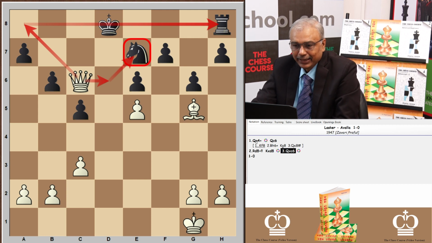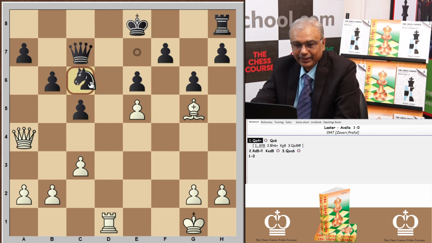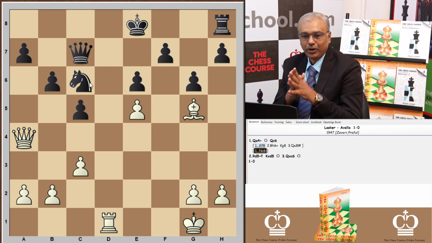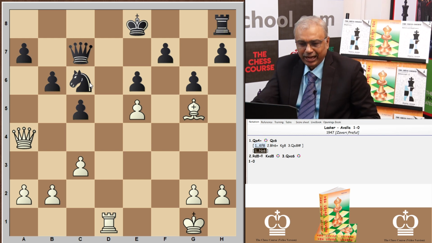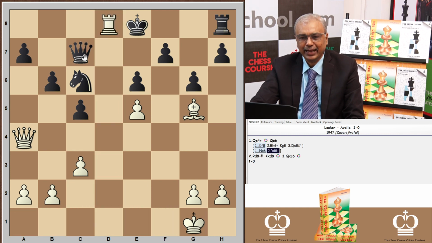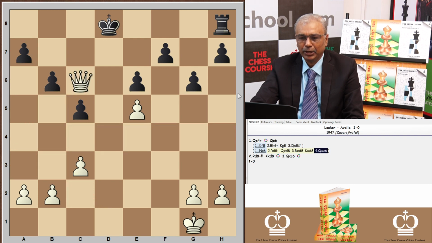Let us examine what if he had played knight c6 instead and decides to block the check, so he also guards the d8 square also. Well, like here, for example, if white wants to win the queen of black, he can simply play rook d8 check, and there will follow queen captures d8 and bishop captures d8 and king captures d8. That will be fine, and white will play queen into c6.